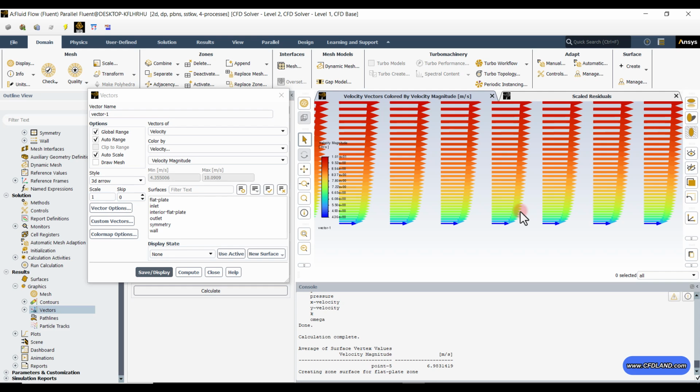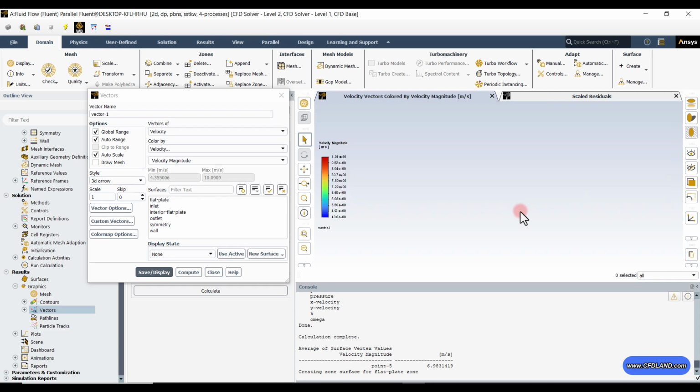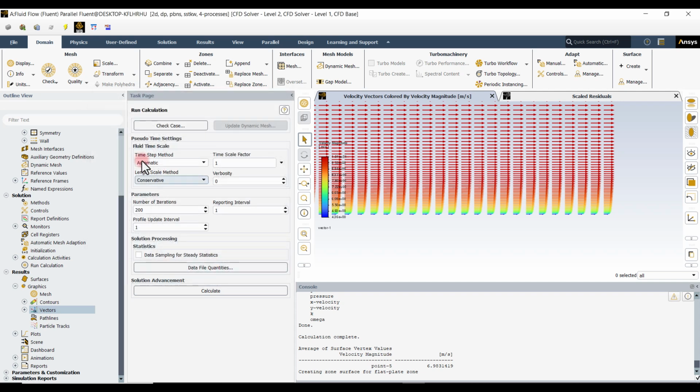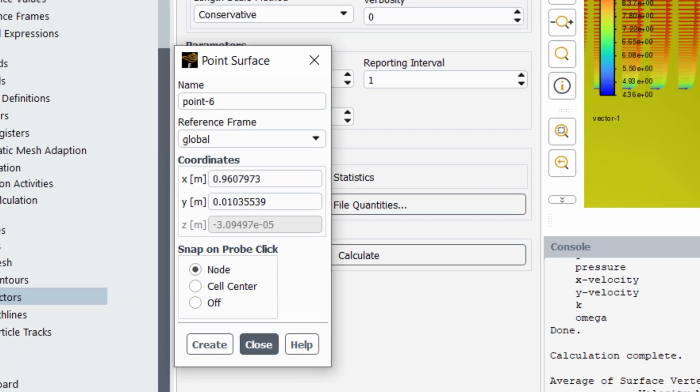But of course, in order to investigate the Blasius exact solution, we calculated the velocity magnitude at a specific point. So we need to define a point right here with exact coordinates, and then report the value on that. I mean, the velocity value on that. So what I'm going to do for now, from the Domain tab, I'm going to create a point.